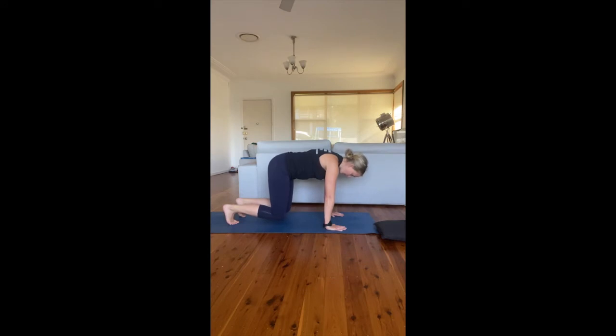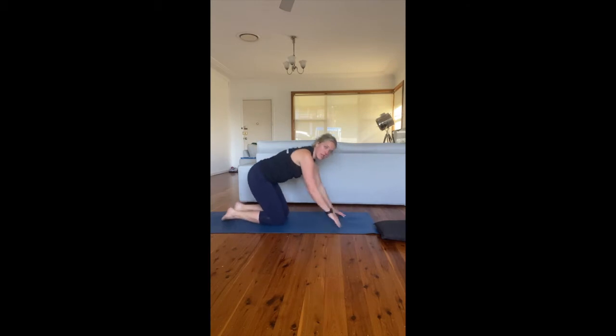We all love a good bear hold. Make sure there's just a little space between your knees and the floor. We activated those shoulders in that first round, so really push up through those shoulders. Nice and strong through the shoulders.